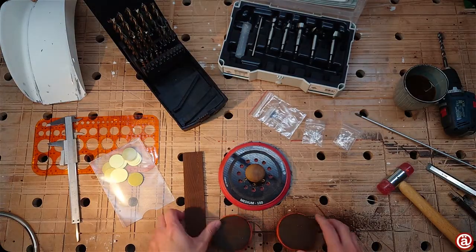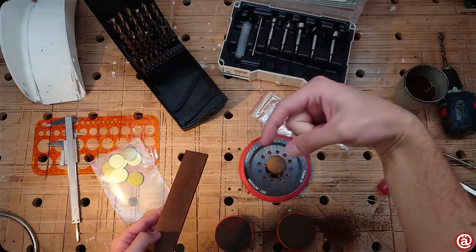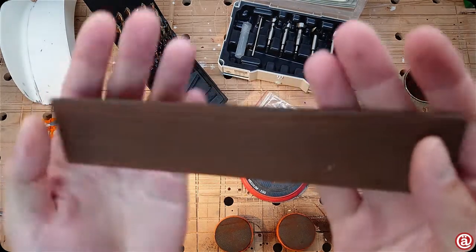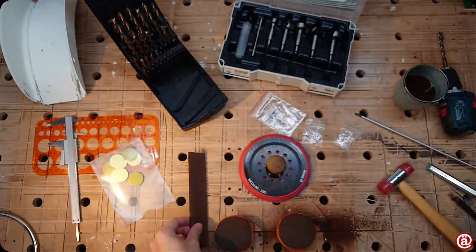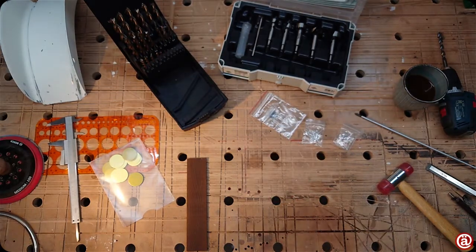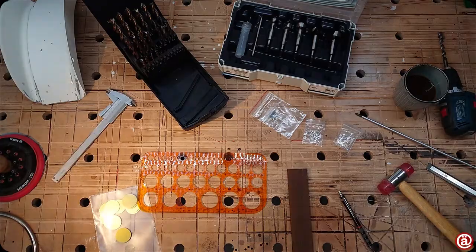And talking about wood, I prepared the slice already and sanded it with this handy sanding pad — you can find a link down below. I'm going to use some thermally treated or baked ash. I like the look of it and it is ideal as it is very moisture resistant after being treated this way. So let me clean my bench a bit and draw some ideas on this piece.